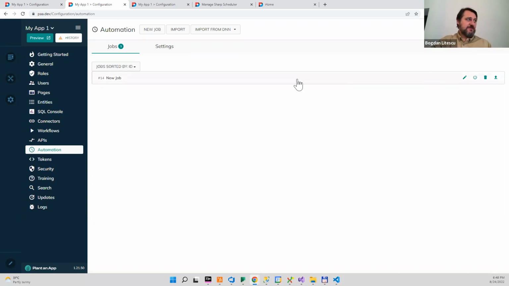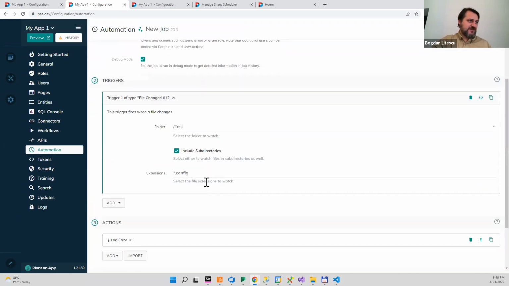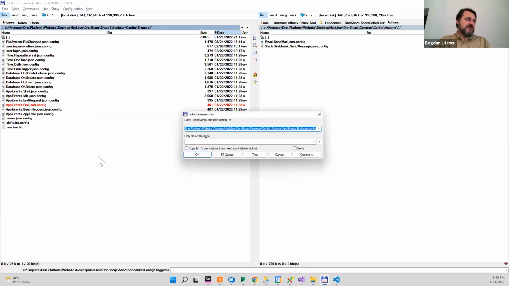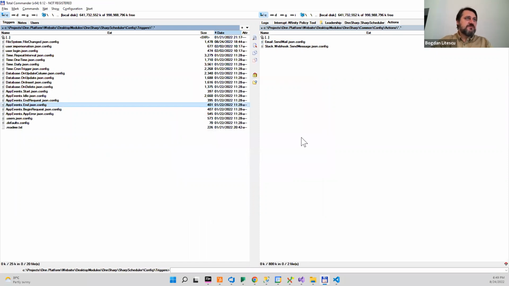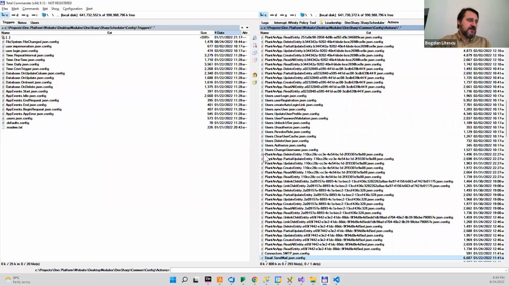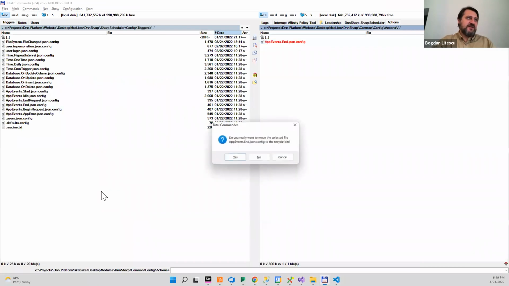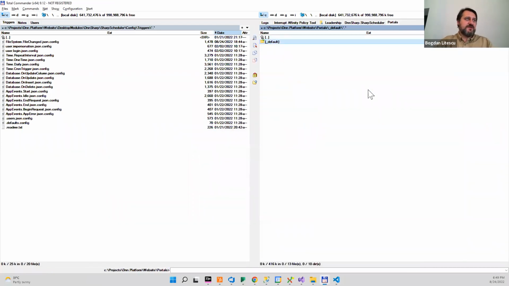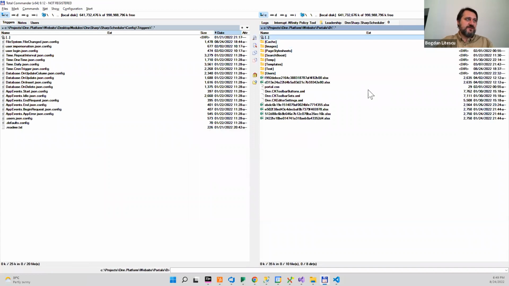Good. So let's test these two new features, right? So right now we are watching the config, which is what we did until now. So if I were to copy, oh, I didn't copy it in the right folder. Let me delete it so I don't break anything else. Okay. Let's go back to the portal default 0 test.